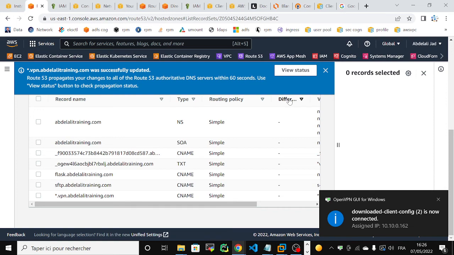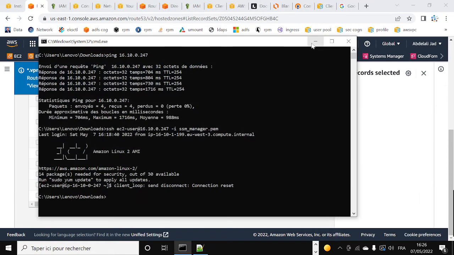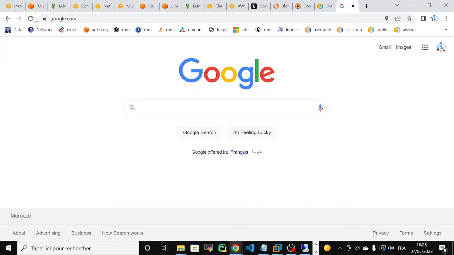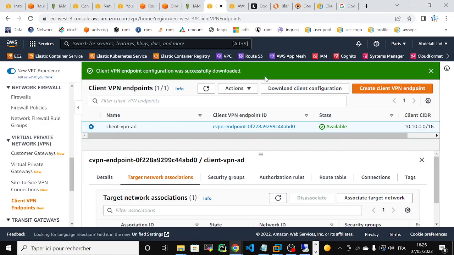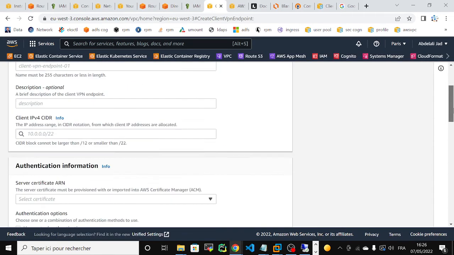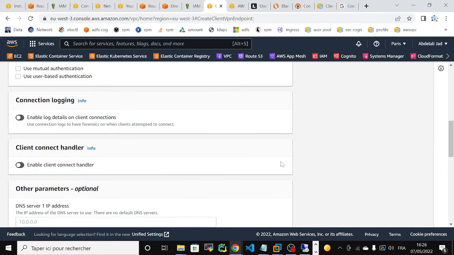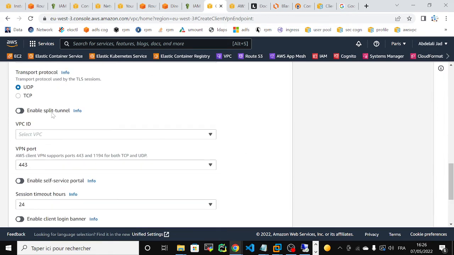Now we are connecting again to our VPN. As you can see, I am now able to forward traffic to the internet and connect to the VPN via the option of enable split tunnel.